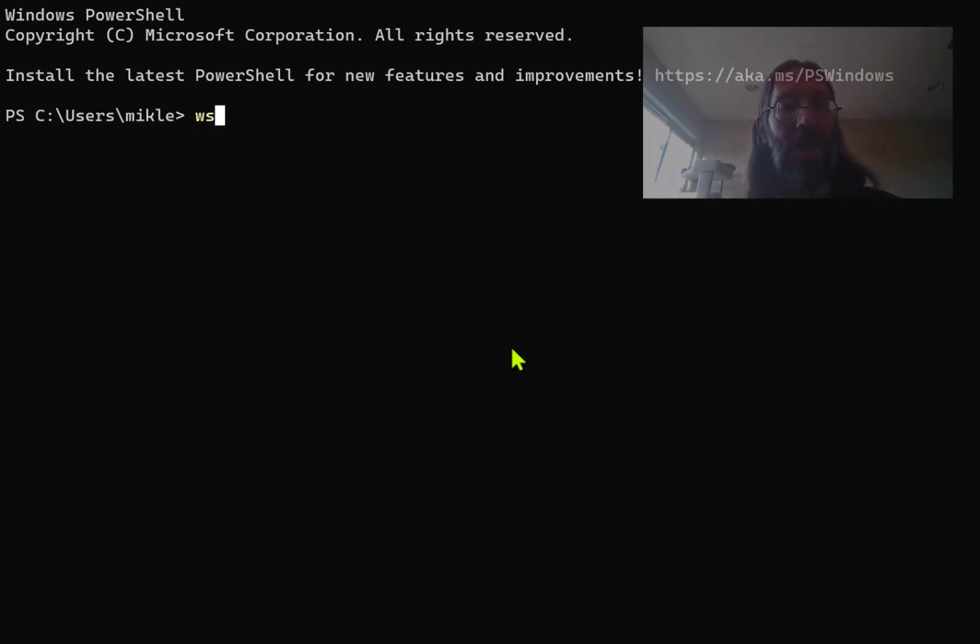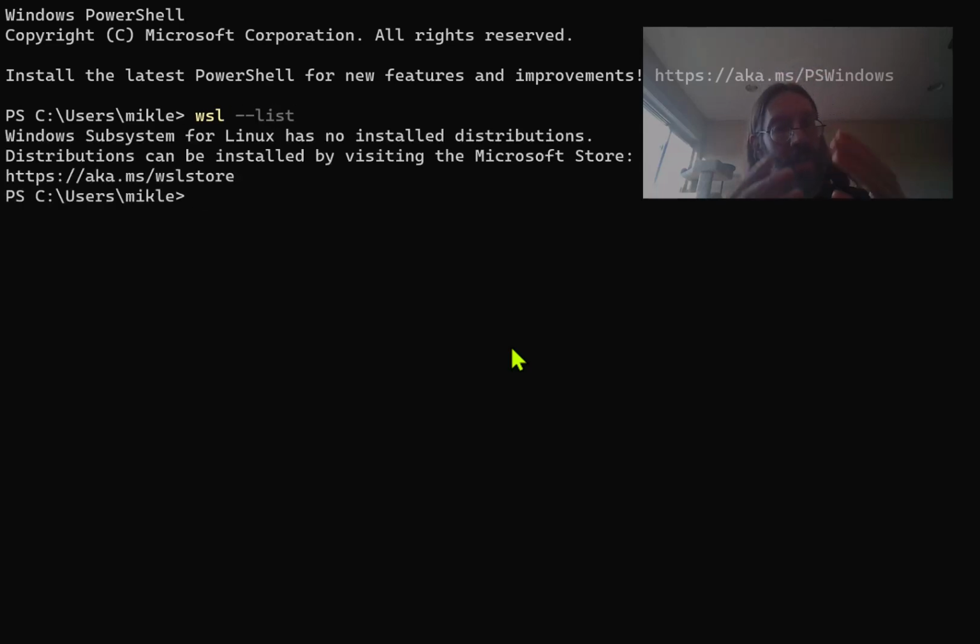First things first, we are going to go WSL -list to show what distros I have installed, which currently are none. This is after a fresh restart so that I can do this demonstration from scratch. When people get started with Linux Terminal for the first time under Windows, the command is WSL install. That's the magic words to just get it running, but it unfortunately installs Ubuntu 20.04, under which LXD is pretty broken, and I'll show you that.